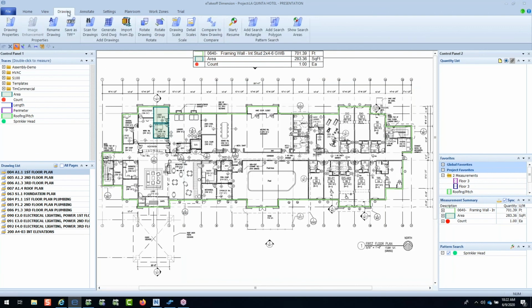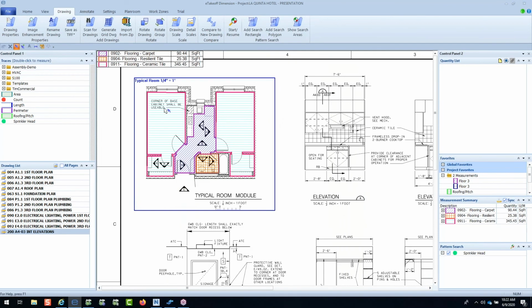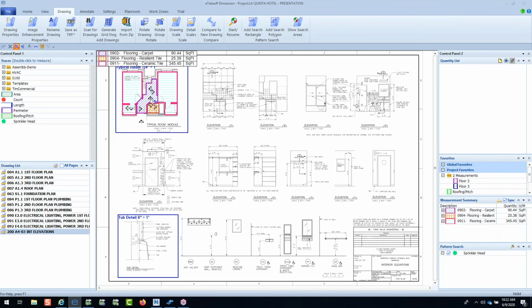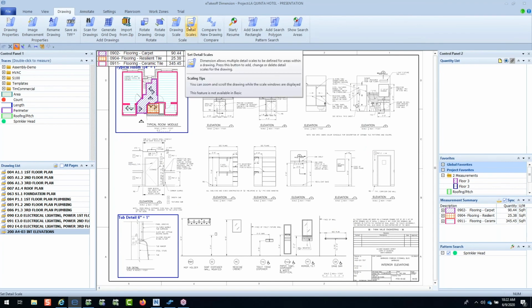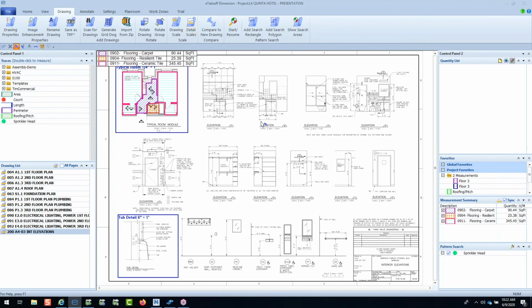And then as we jump into drawing tab here, how many times do you run into a situation where you have multiple scales per page? This can be a detailed scale, as many as you want on any page that you want. So in this case, we've got 6 inches equals a foot. Up here we have a 1/4 inch. Let's move this over, the legend right there. And we have a 1/4 inch equals 1 foot as well. Many scales as you want per page.